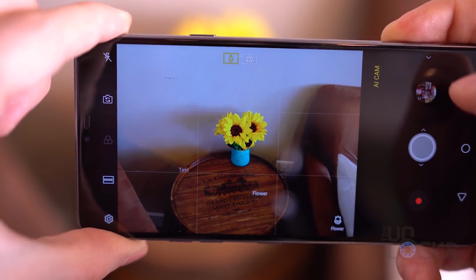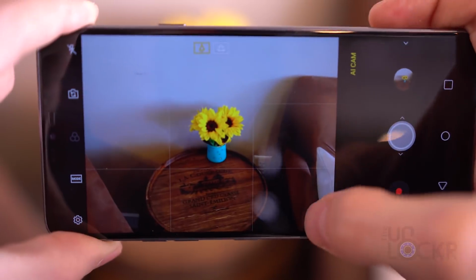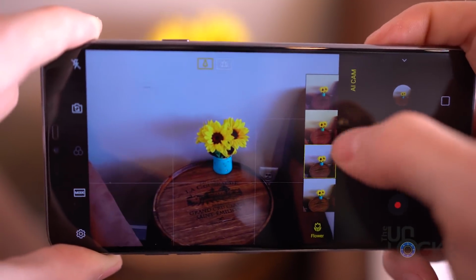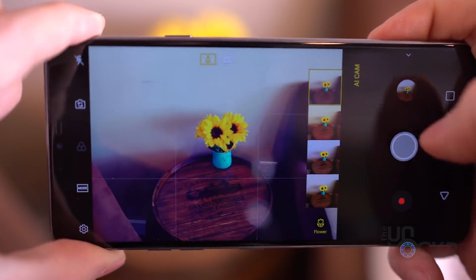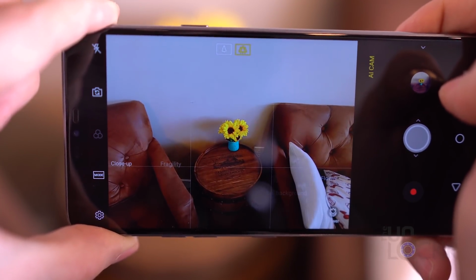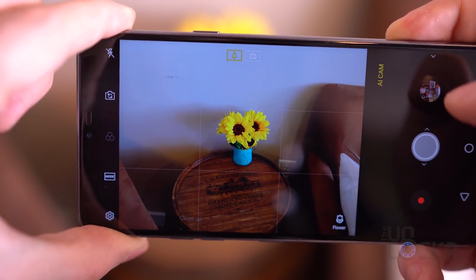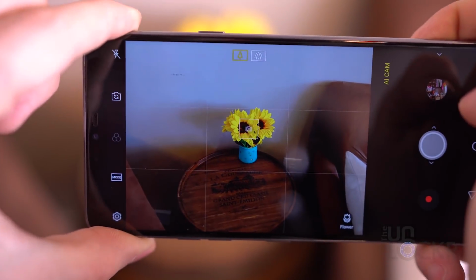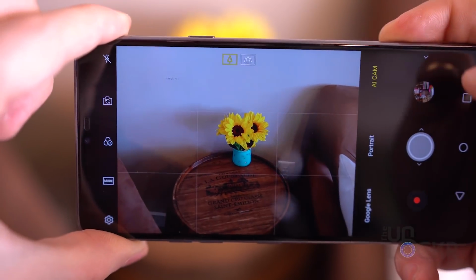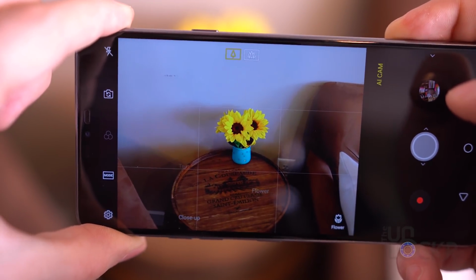LG also added their own AI scene detection, part of that ThinQ in the name of the device. It can detect 19 scenes and will automatically adjust the camera settings, like exposure, saturation, etc., depending on what it thinks is in the shot. It has a novel and fun way of identifying the object by showing you some of the things it's thinking about on the screen in the form of words that fade in and out, but isn't quite as fast as other iterations of this AI scene detection that we've seen. The nice thing about this is that you have to actually tap on the AI camera for it to turn on. It's disabled by default.